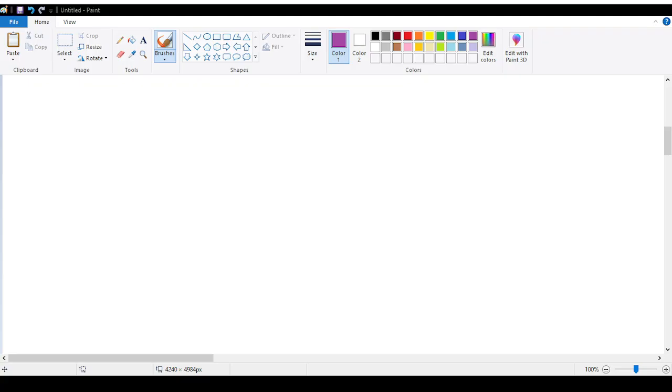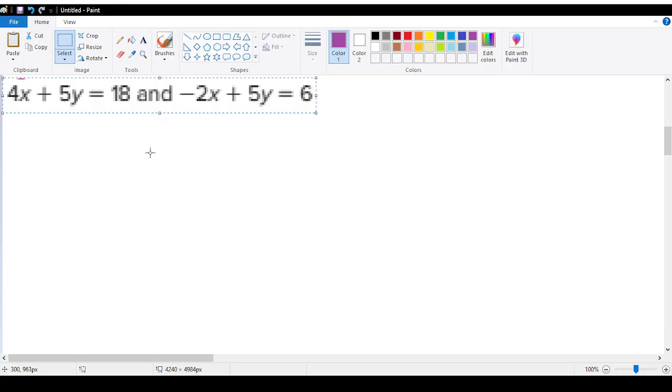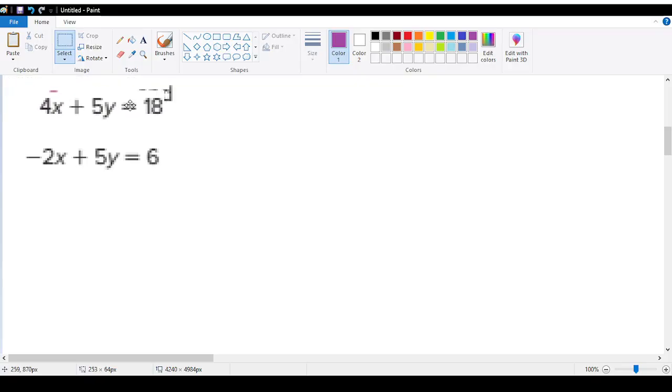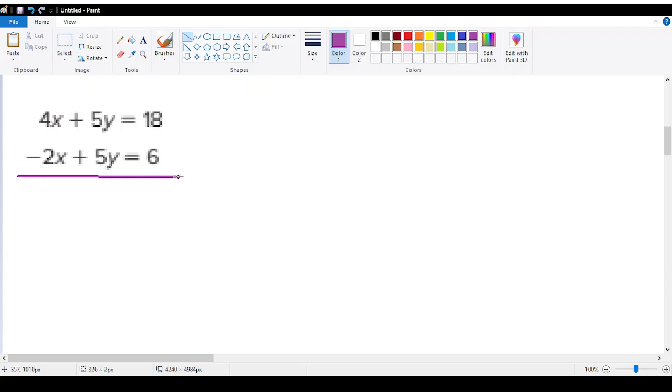Recording. Okay. So let's take the second idea, solve by elimination. But now the coefficients will have the same sign and the same number. Look here. If I ask you, Shamsa, which variable has the same coefficient, x or y, in these two equations? y. y has 5 as a coefficient in the first equation and in the second equation is also 5. So if we add these two, they will not cancel out. Right?